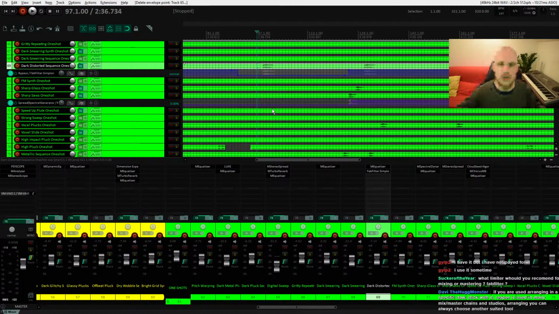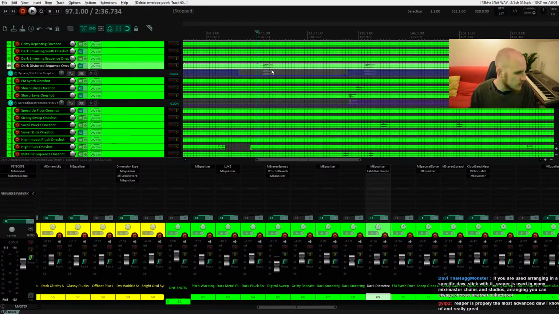Also the fact that all of their stock effects open up as a floating window makes it again a little bit slower to work with, to go from effect to effect. And all of that kind of compounds in it just taking a little bit more time to get your ideas down in the DAW. But at the end of the day, it's a very capable DAW, and if you like the workflow, that's okay. I wouldn't suggest to anybody using FL Studio that they should switch because of the issues that I have with FL Studio in terms of their interface. It is just maybe something to consider.